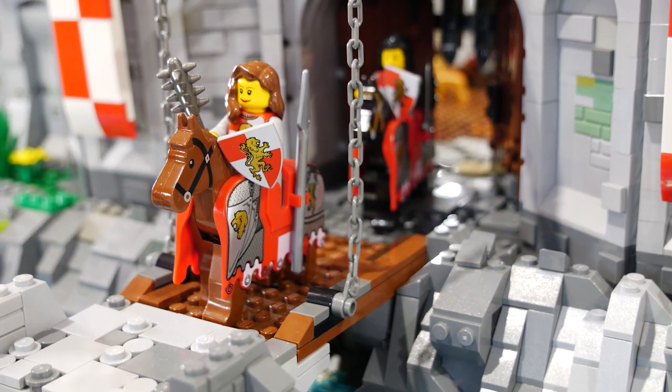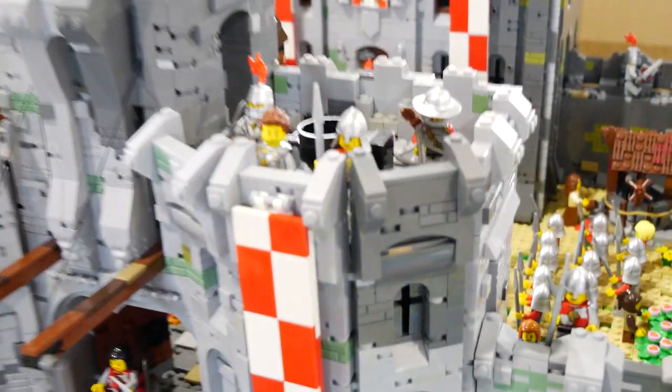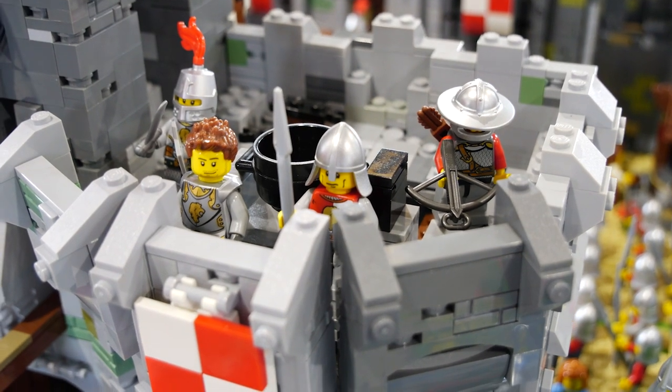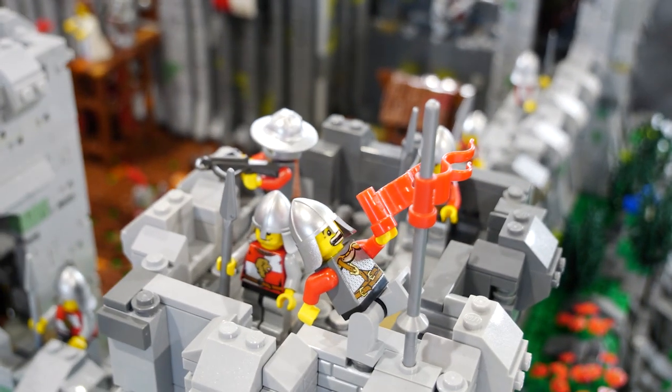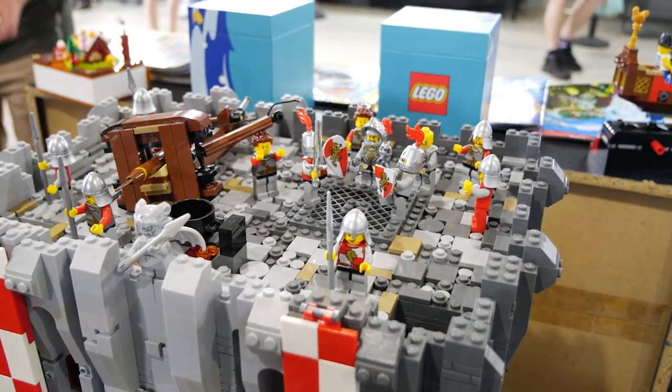And now we've got members from all different clubs coming together under the one banner, so to speak. And that banner is Lego. We're representing Lego for the public to come in and enjoy what we are very passionate about. And it should be said, we wouldn't be here today without those efforts. So thank you again.